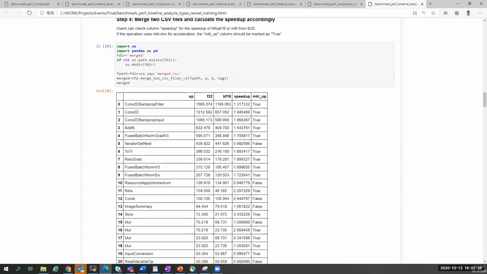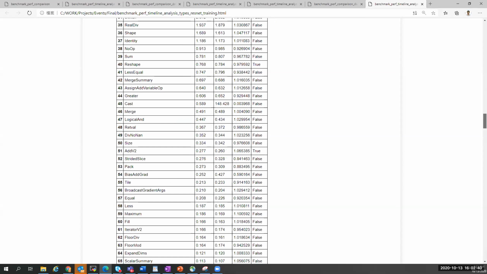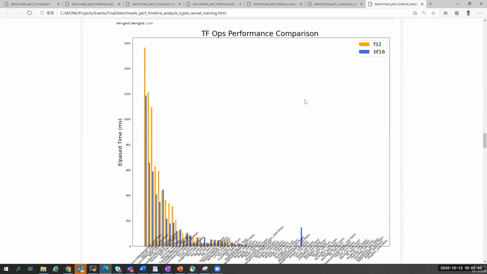Then let's look into the bar chart. The y-axis is elapsed time, and the x-axis is different operations. The orange bar is FP32 and the blue bar is BF16. As you can see, for most of the hotspots, FP32 spends more time than BF16.